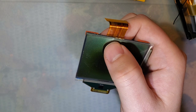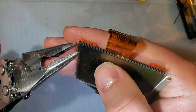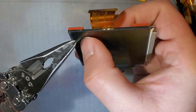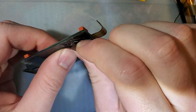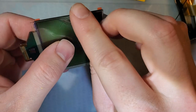I'm not going to continue peeling it off with that blade because that's a snap-away blade and I'm going to snap it away. I am going to grab my pliers so I can keep, oop. I think the polarizer just, oh, that's just the adhesive. Oh, that's great.